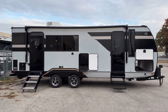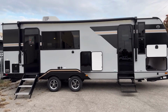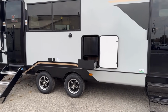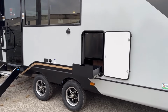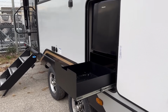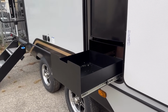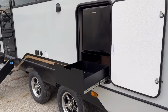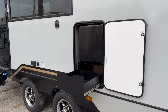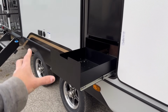Really nice patio awning space. Covers both doors very, very nicely. I really like and respect that. I also like what they did here. I like things like outside cookers and griddles on RVs if they work well, if it's a good one. The problem is the suppliers who can handle the volume of the RV industry don't usually make really good stuff. Blackstone tried and they couldn't keep up with Jayco's volume. So they quit. They told Jayco, sorry, no more griddles. So if you can't give me as a customer a good griddle, don't give me one.